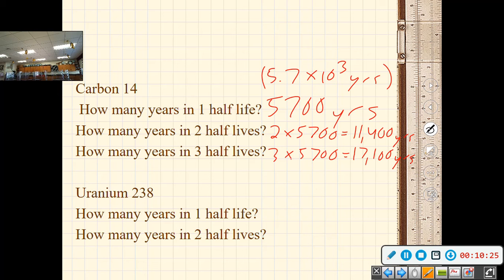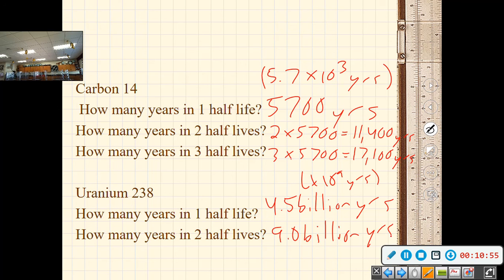Okay, uranium-238, on the other hand, is 4.5 billion years. Okay, that's 1 half-life. The same thing as saying 4.5 times 10 to the 9 years. Just remember 10 to the 9 is a billion. That's an important factor to know. Obviously, you're just going to double this number, so this would be 9 billion years, which you guys know the age of the Earth and solar system from the reference table is only around 4.6 billion years. So you're not going to be going beyond that number, really, of 1 half-life for uranium-238.